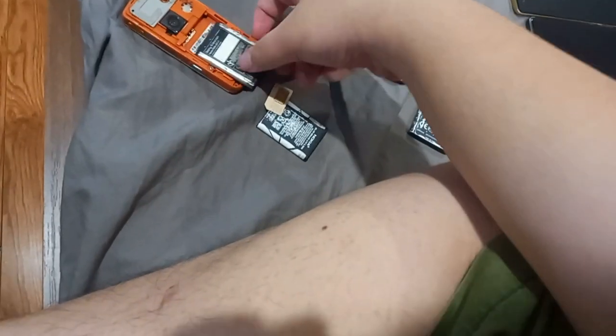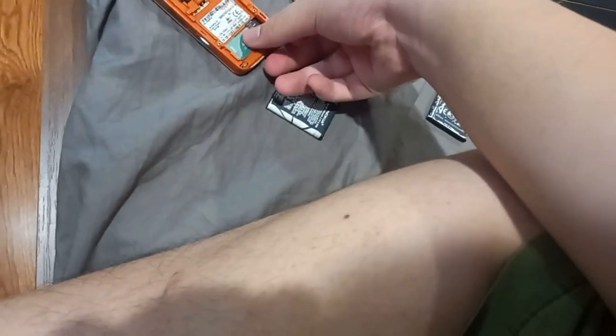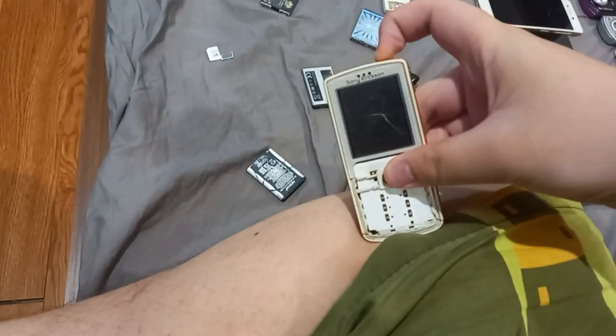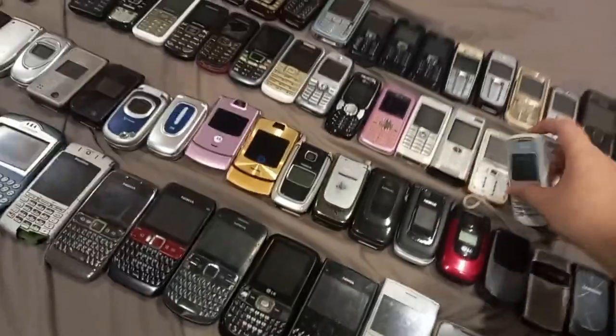This is the W800i that I got a long time ago. You've already seen this one turn on, right? But I got it to work. The contact between the battery and the battery contacts is really loose because there's no backup on that one. But that one works as a Walkman phone.